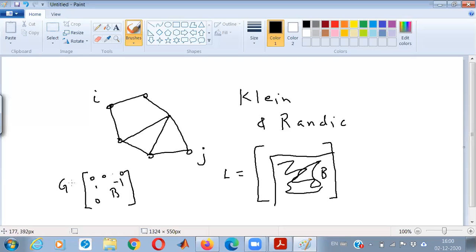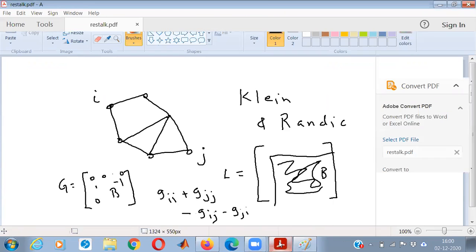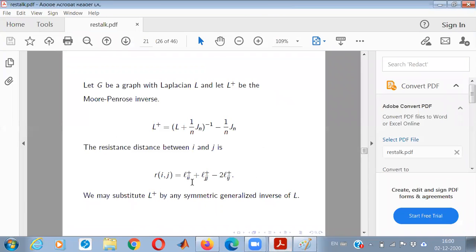And if you use this generalized inverse in the formula GII plus GJJ, which I gave in the beginning, and I just take for some clarity DJI, then you get that earlier definition, because then many of these things will become zero and only one term will remain. And then you get that other definition in terms of the ratio of determinants. So the fact that you can substitute any generalized inverse is very helpful in proving things.